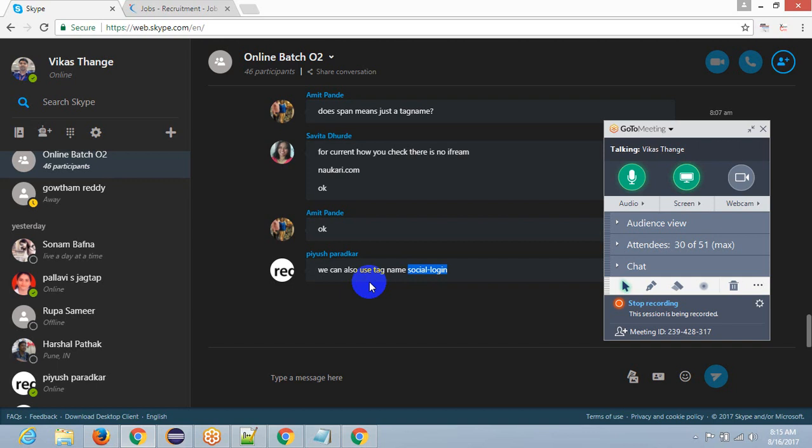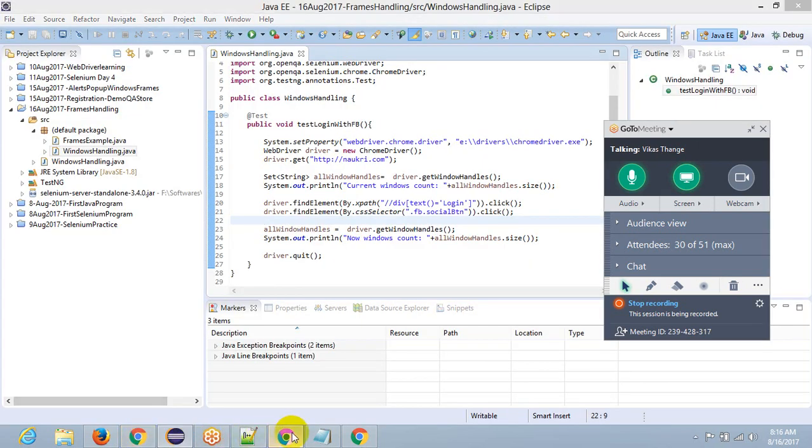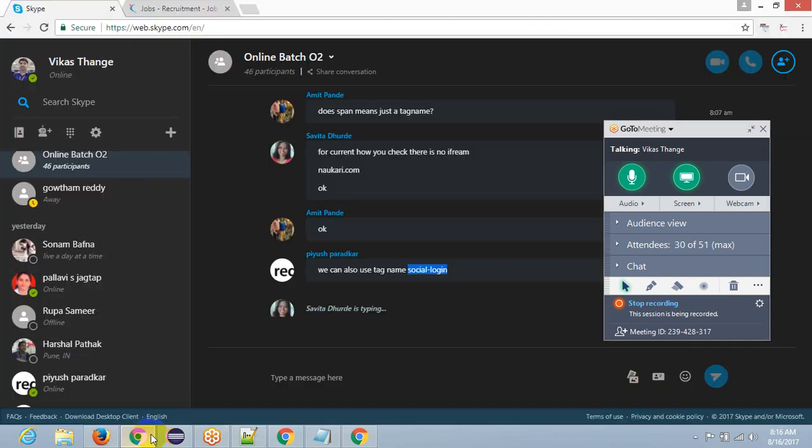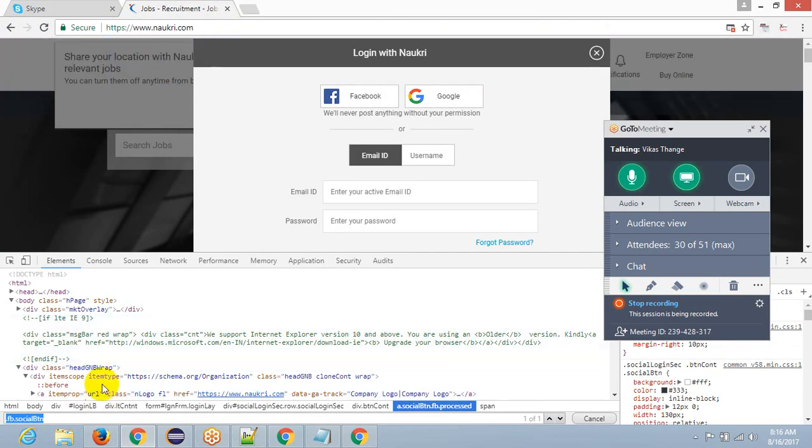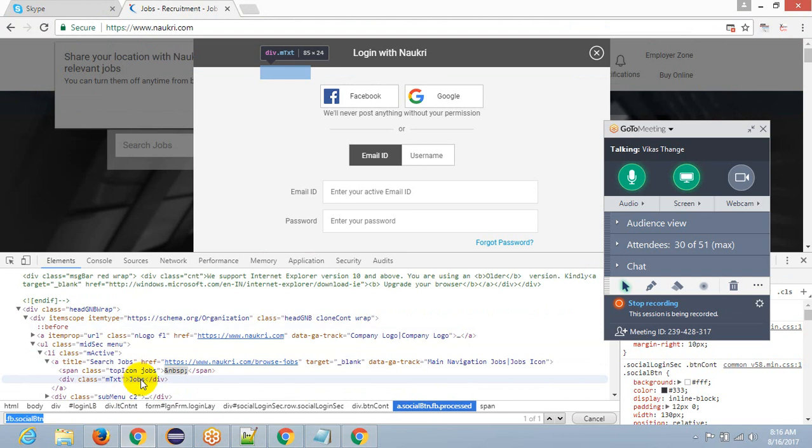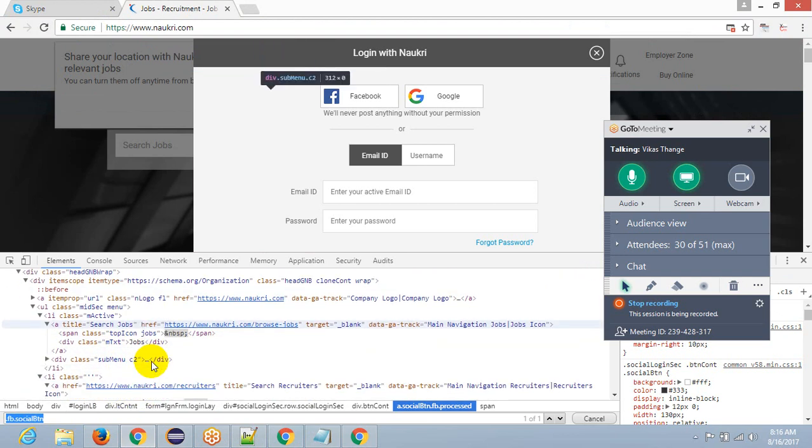This is all standard HTML tags. Social-login is not an HTML tag. I haven't seen that social-login in the page anywhere. Where did you see it?